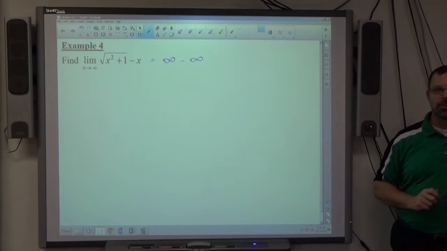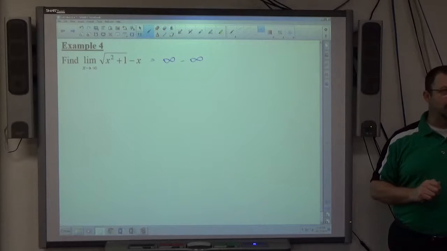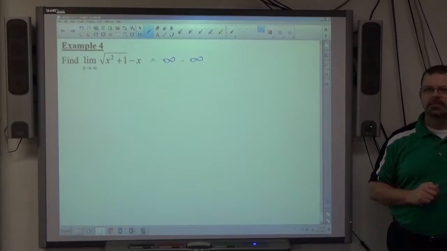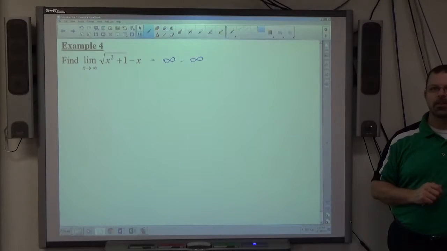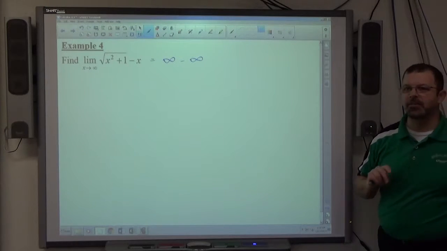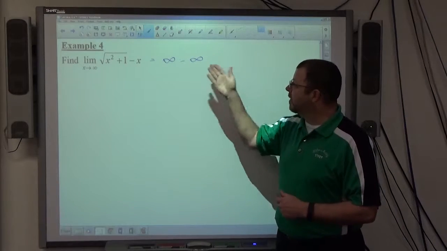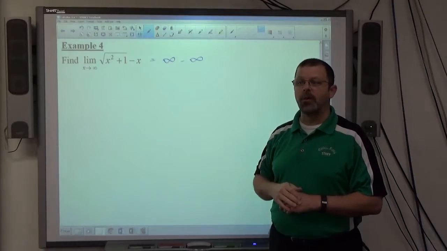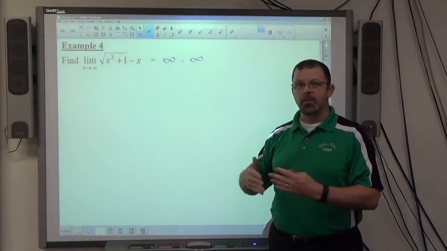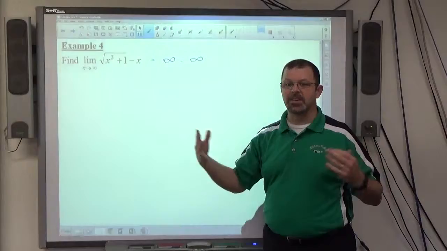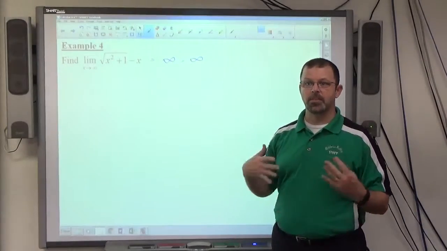Unfortunately, infinity minus infinity does not necessarily equal 0. It could. It might equal 2/3, might equal 77, could equal negative 513 pi over 2. The point is, infinity minus infinity is indeterminate. You don't know what it equals. There's no way to determine it. The other problems were infinity over infinity, still can't determine it. So that's the problem each time.